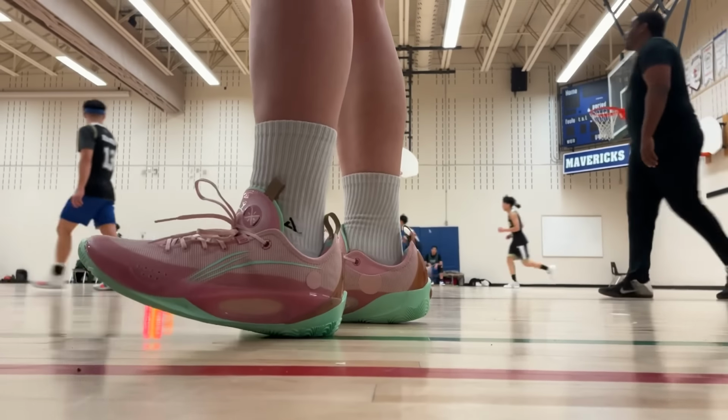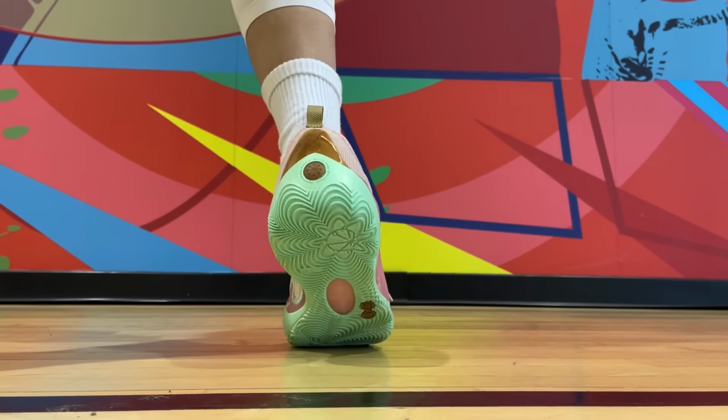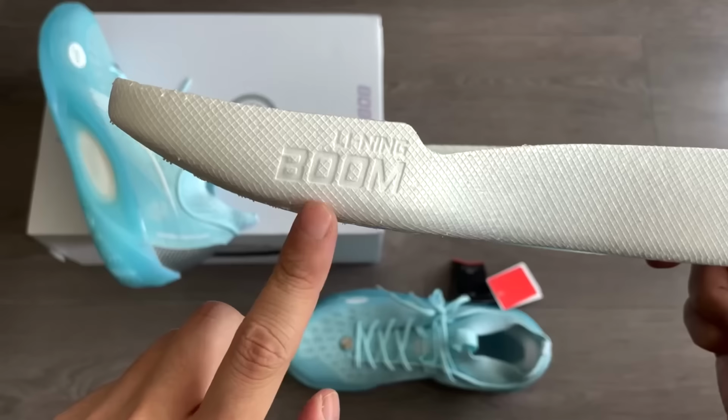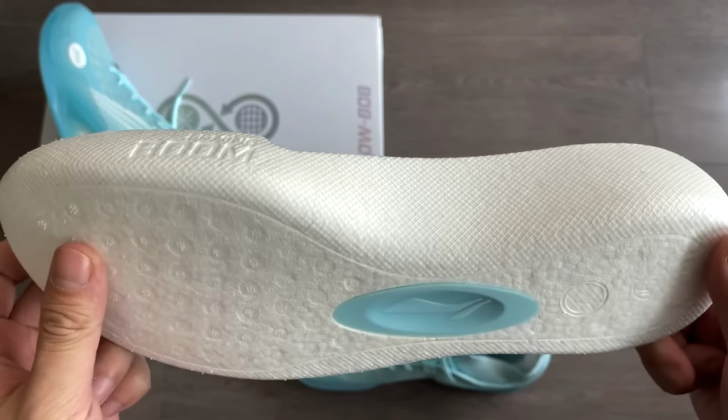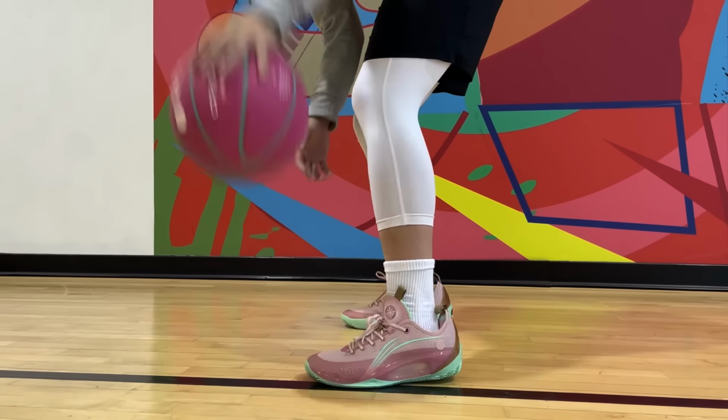I should point out that I'm talking about the regular version. The Ultra, I had some issues with the oxygen colorway on a dusty court. So while we're here, I'd say the regular version is already good enough, even though the Ultra improved the cushioning setup with the Boom drop-in midsole instead of the Cloudfoam drop-in midsole. As long as you can get the ones with the solid rubber also, you should be good to go. They're also wide foot friendly.